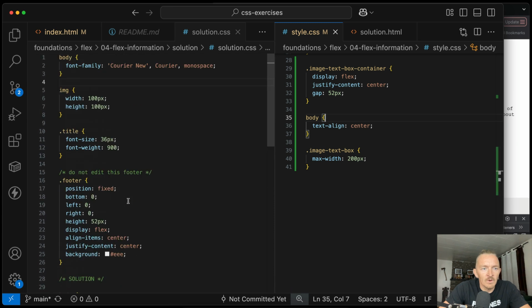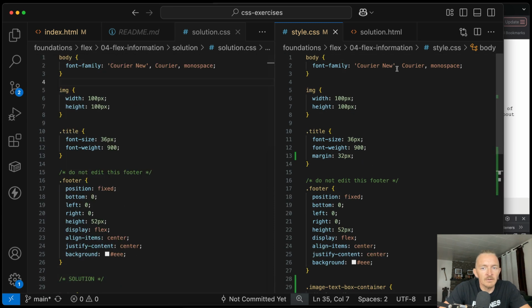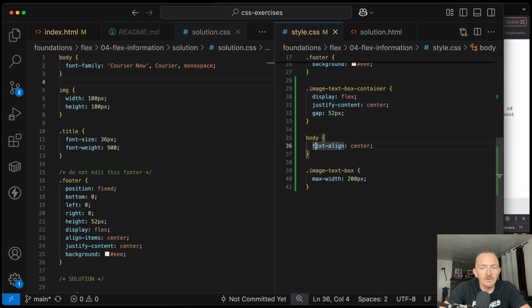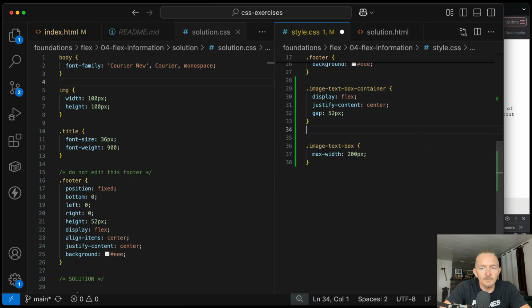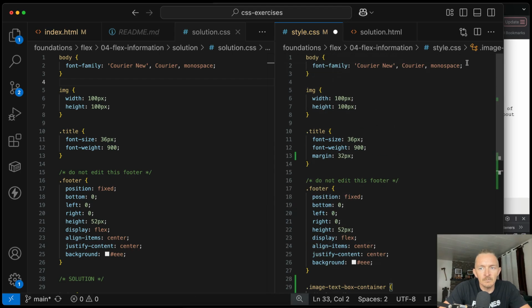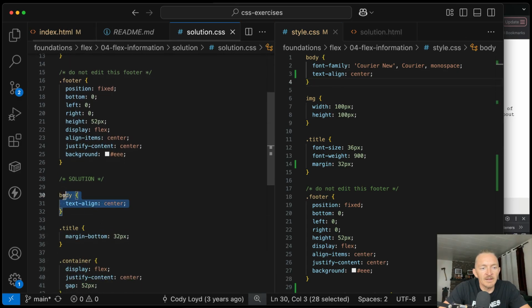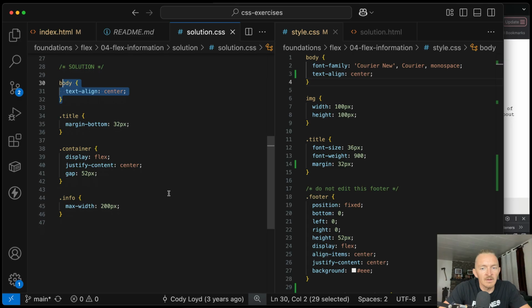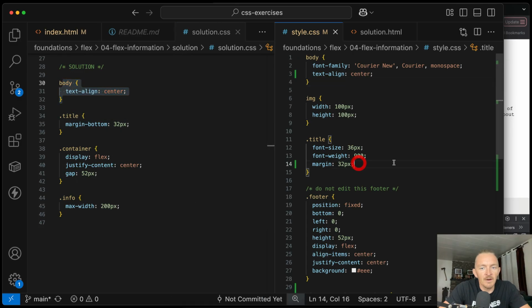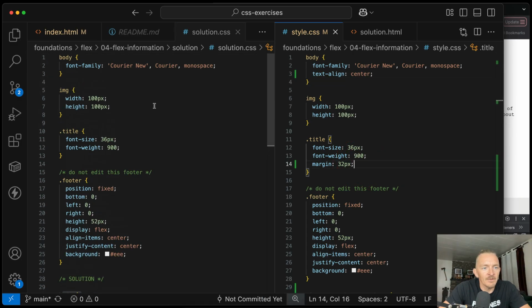Oh, maybe body's different. Oh, I did body down here, so this should actually go up here. Okay. They did it down here because it's part of the solution. For title, they added margin bottom. I think they have title up here.